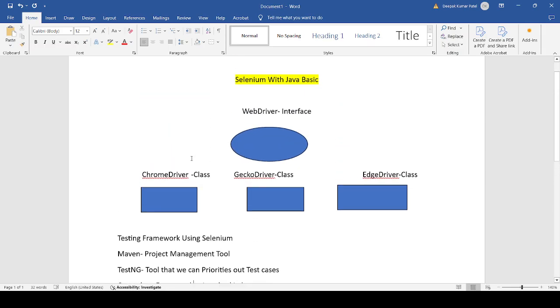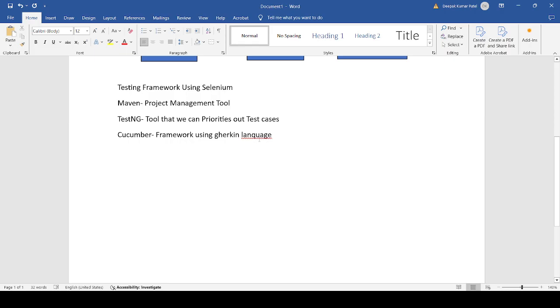First we'll go for the Java concepts, basic Java for Selenium. I will share this document with you at the end of the video so that you can refer to it. For the basic Java, as we already discussed, we need to go through interface details. What is an interface? For example, how in real time we use this concept in our project. We'll build up all the frameworks in detail.